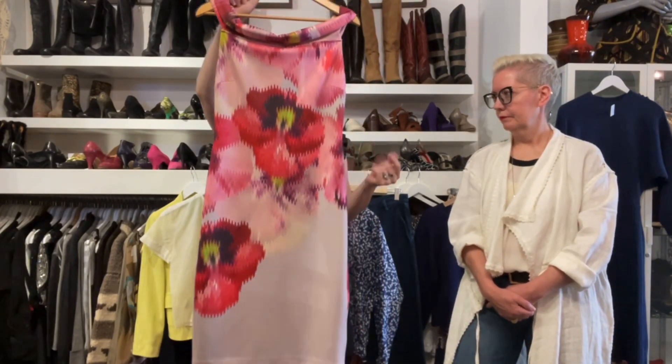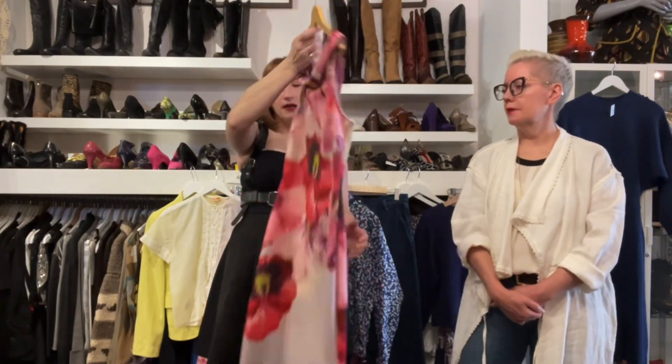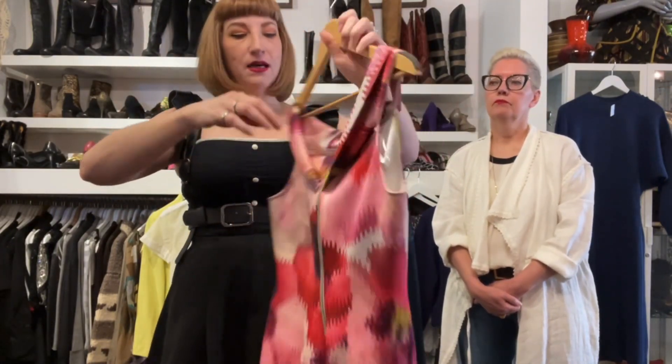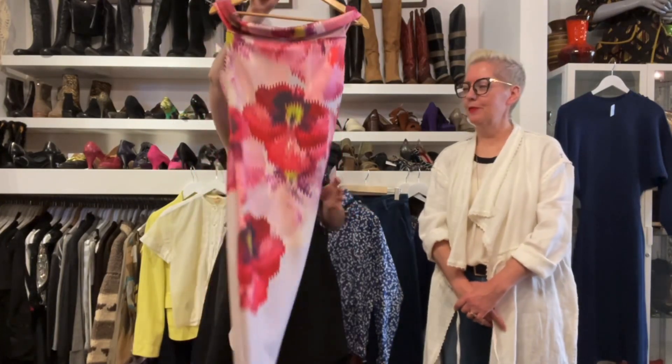My last piece is this Ted Baker dress. Last week I was wearing a vintage blazer with a Ted Baker/Dolce & Gabbana vibe, but this is actually Ted Baker. It's a neoprene-like fabric with a pixelated abstract print. Everything about it is beautiful and draped really gorgeously. It goes off the shoulder, it's about a size 8 for $160 — perfect for a wedding or as a mother-of-the-bride option. The point is to wear pieces every day and make them less formal — pair it with a jean jacket and just wear it.